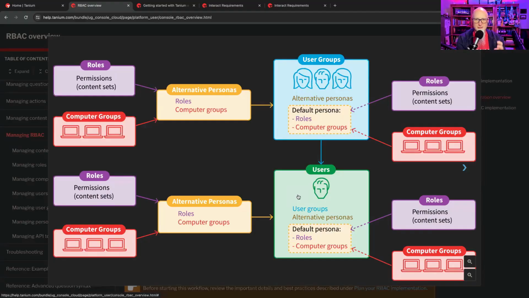Right. So that's where you get into those kind of mutually exclusive things. I can have read access to all the machines, but I can only affect change, let's say, on the workstations because I'm a help desk user, right? That type of thing where you've got mutually exclusive permissions that are needed by the same user in the same job role. That's where the personas come in. And you can see here in the diagram, it's the roles and computer groups. So I can do this thing to these machines. And if there's a conflict there that you can't accommodate with normal user groups and computer groups, then you can break them out into personas.